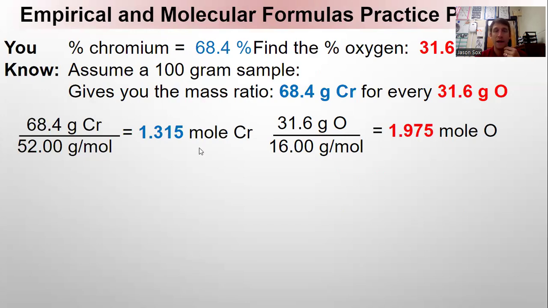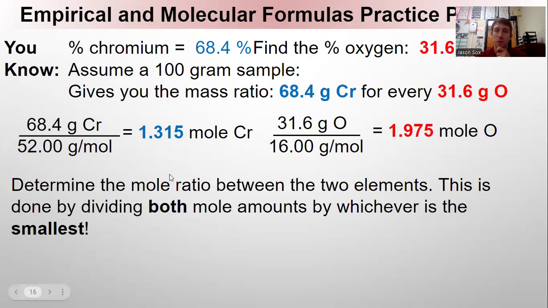So we have now the quantity of moles for both of those. We're going to create now a mole ratio between these two. How do I do that? Remember, it's going to be the bigger number divided by the smaller number. We're going to take the mole quantities for each of these two numbers and divide them both by whichever one happens to be smaller. So which one of these two mole values is the smallest? That's going to be the chromium. So that's going to leave something with 1. That's okay, right? In a chemical formula, one of the elements is going to have a subscript of 1, and we want that to happen.